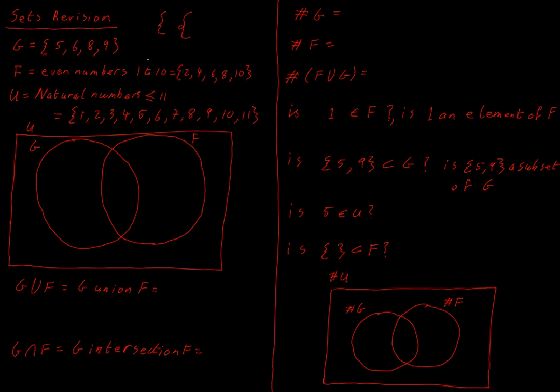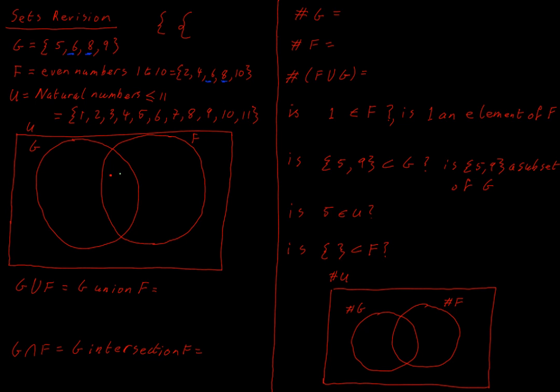So let's go to our lists and see what things are in common. So I have 5, 6, 8, and 9, and I have 2, 4, 6, 8, 10. So 5 isn't in both of them. 6 is in both of them. So I underline that. I'm going to underline the bits that are in both. 8 is in both of them. 9 is not in both of them. So now I've got that, I'm going to fill in this part of the Venn diagram. I start at the center.